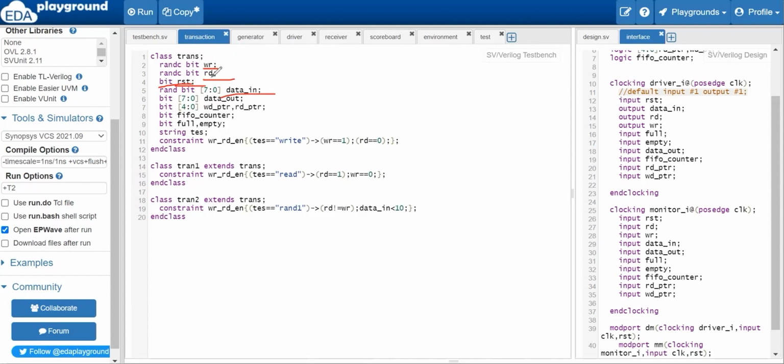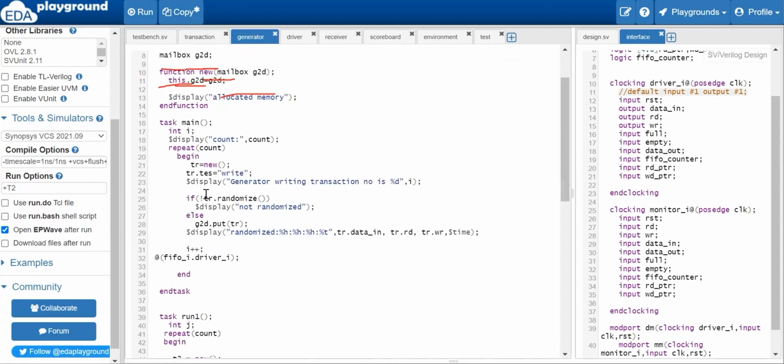Okay, see here, write and read are of bit data type, rand c. Why are we using rand c? Because when we are using the randomize method, only the inputs should randomize. To know the difference, if you see here in the generator block, at the 25th line, tr dot randomize. Tr dot randomize means whatever variables are there in the tr transaction class, all the variables will be randomized.